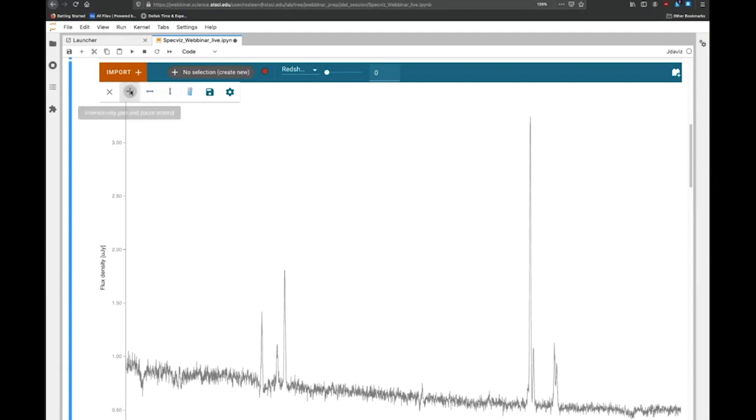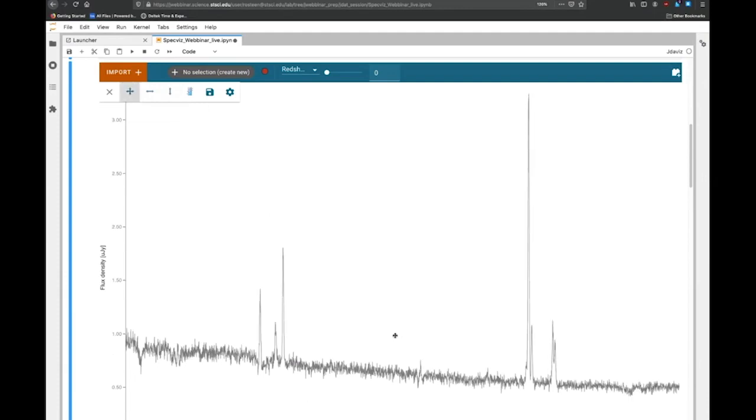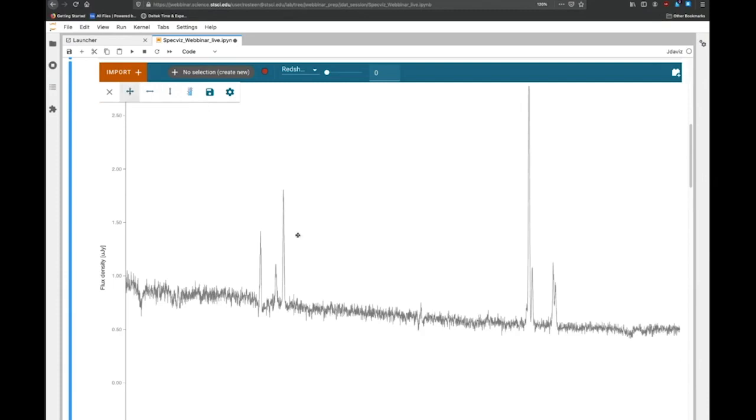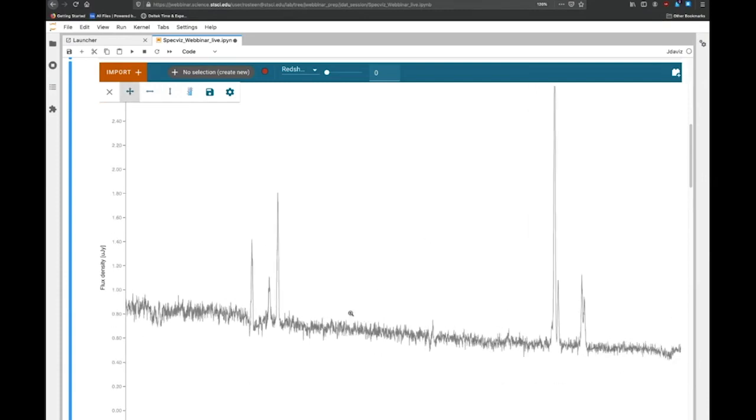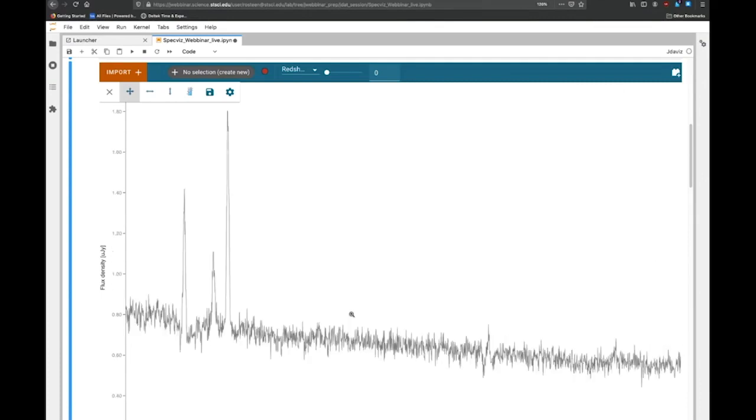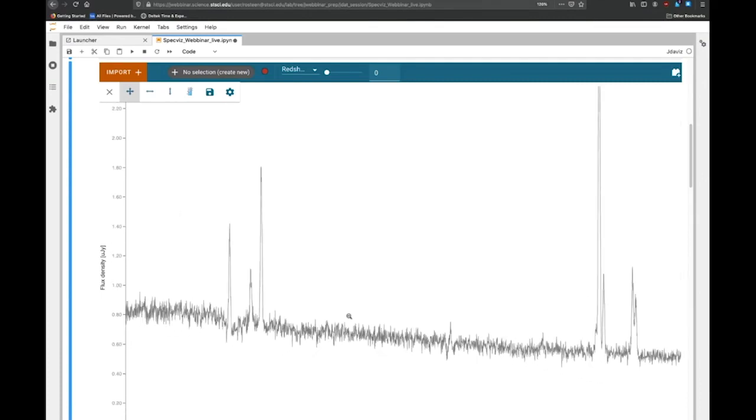So first of all, you can pan and zoom around. The crossed arrows here are a free form pan and zoom. I'm interactively zooming here with the scroll wheel on my mouse. If you're working with a laptop touchpad, it's maybe a sort of pinch zoom functionality. And I'll talk in a moment about how you can also zoom from the notebook if you don't have either of those options available to you.